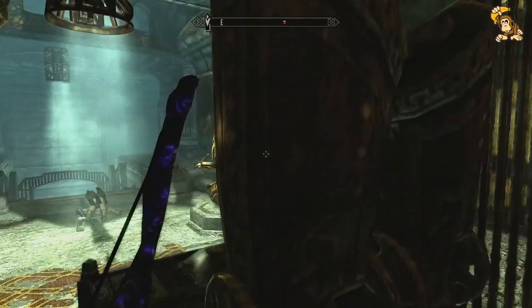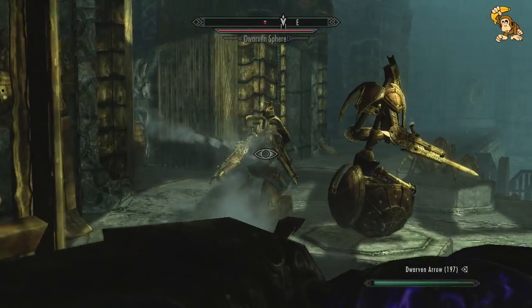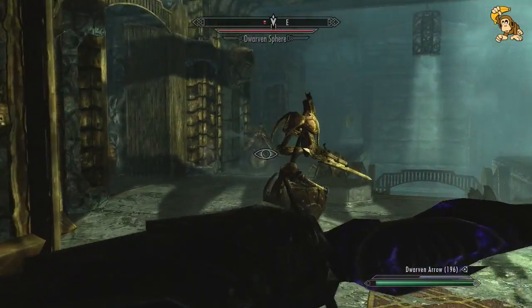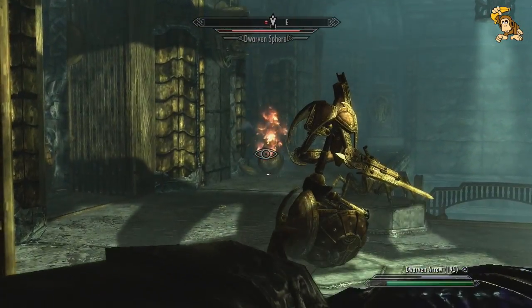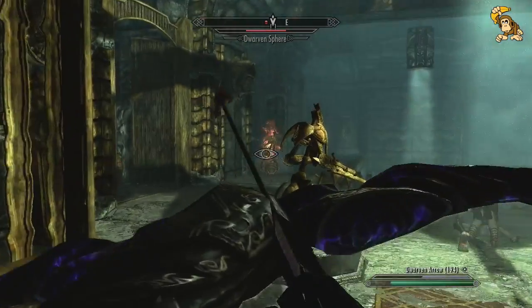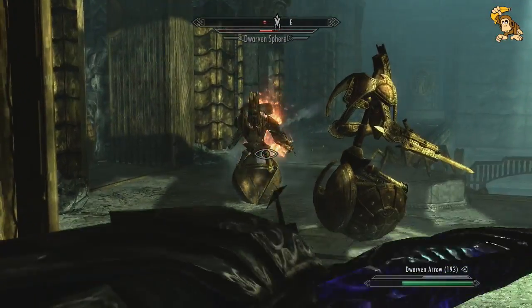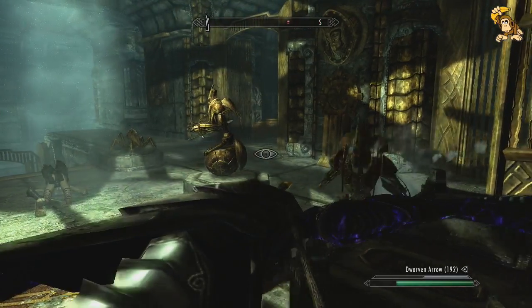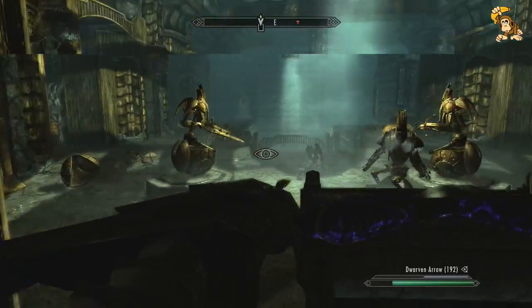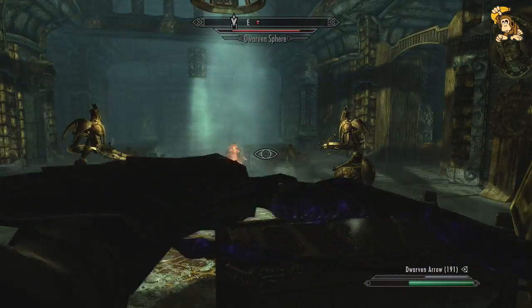Again, as soon as you open the chest, you want to duck down, because here they are, as promised. I couldn't remember if it's through the letter or the chest that triggers them. Well, there should be two of them. There'll be one on this side. I'm not going to waste any fortified potions on him. And there's the other one. But again, this offers excellent cover, because he can't get to me, but I can shoot at him.